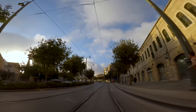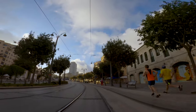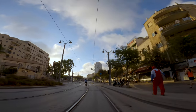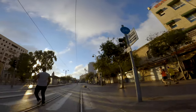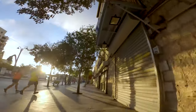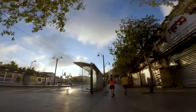No. Which is amazing because we're starting to get towards the center of the city, or at least what they call the center of the city. And in most other places, the center of the city has huge high rises and everything. But not here. It's part of the charm of Jerusalem, I guess. And everything's built with Jerusalem stone. It's kind of a universal building policy in Jerusalem, which is quite rare for a modern city. But again, Jerusalem has that strange mix of being a new old city, and most of the center of town is devoted to tourism, not really commerce, and hence there are no real high rises. That's true.